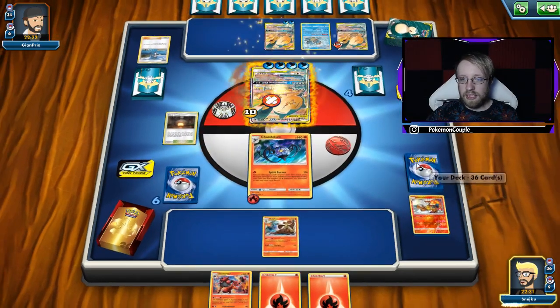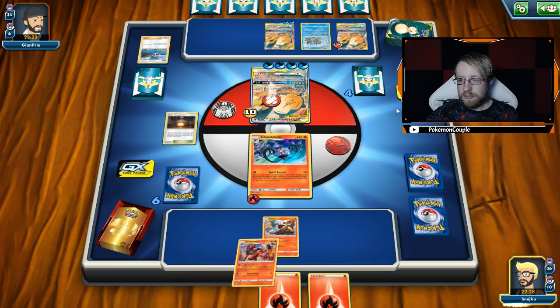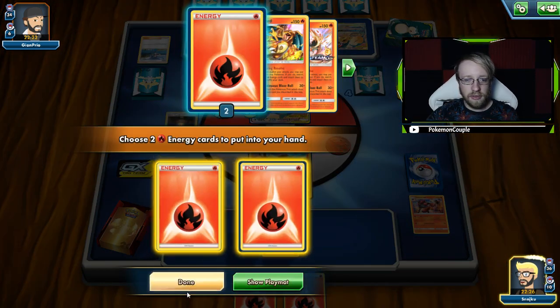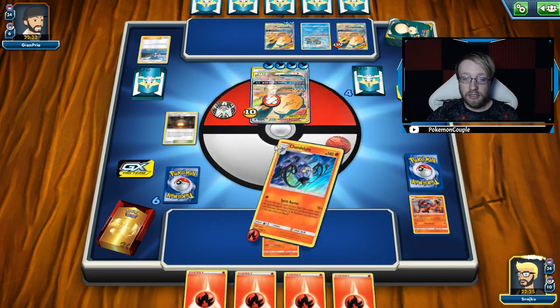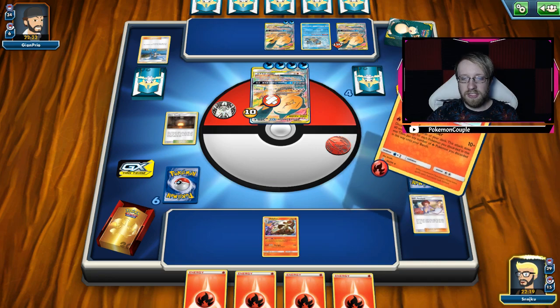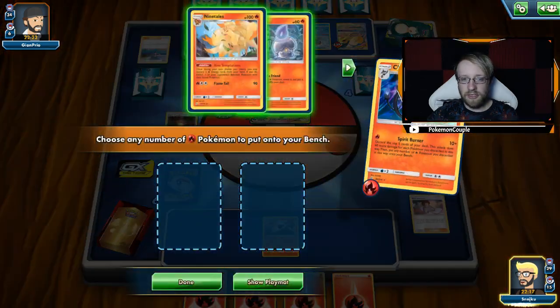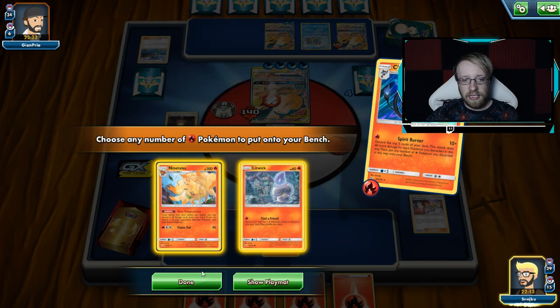So thinning out deck again, and I have to count. Incineroar. I don't need that Incineroar. Oh my goodness, I'm counting on a really good turn. Spirit Burner. Okay, I've seen 2. Okay, so there are definitely 2. Okay, so I've got Ninetales and I've got Litwick.